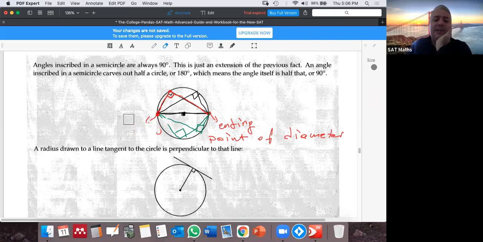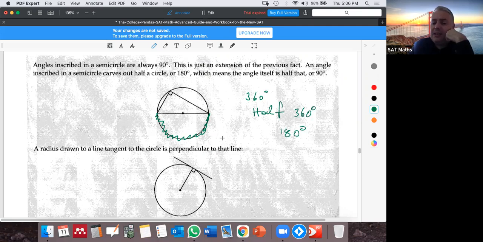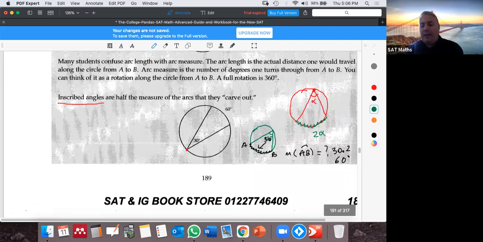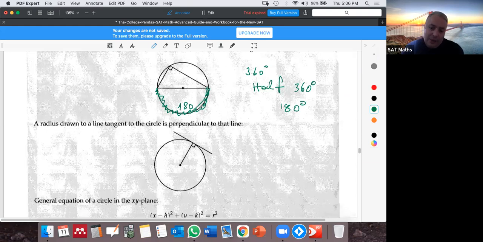And this logic is so simple here. Why so simple? Keep this in your mind. Now, can you tell me what is the arc length of this? This is a half circle. We know that one circle is 360 degrees. So what will be half of 360 degrees? 180 degrees. So this is now 180 degrees. Remember this rule here, alpha to 2 alpha. So this is now 180 degrees. And you know, start, finish. So this will be half of 180 degrees. What is half of 180 degrees? 90 degrees. Okay, so implementation of the second rule is given as the third rule.